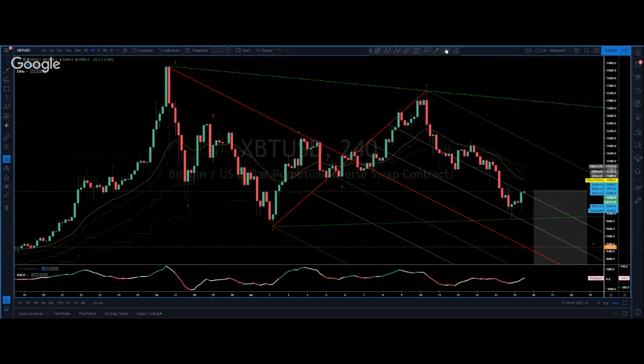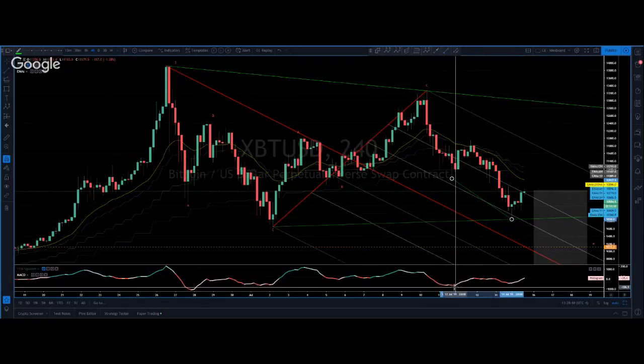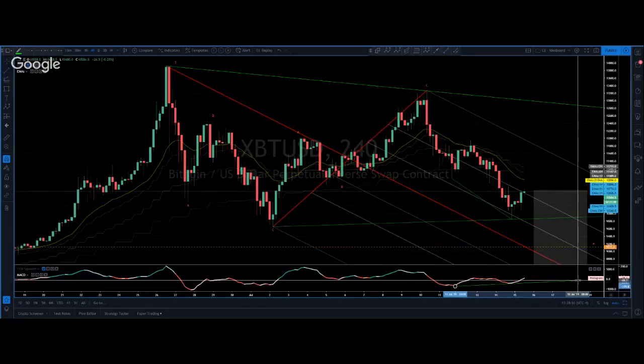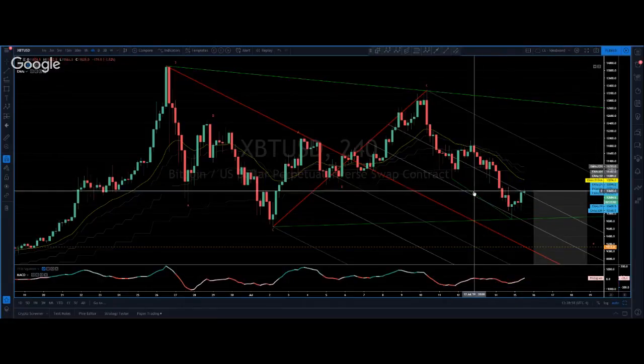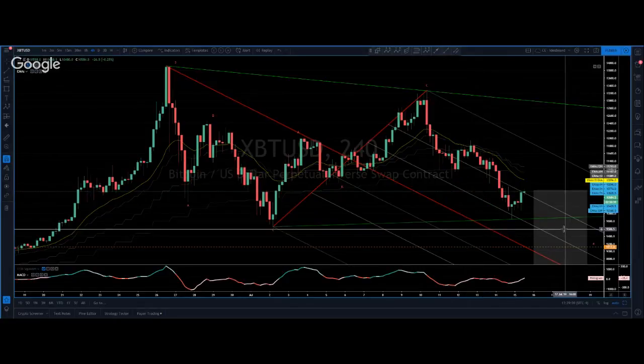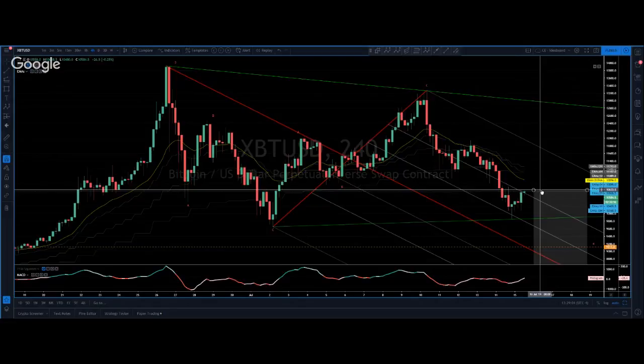So taking a look here, and this is on a 4-hour chart, of course, we've got a lower low on the price, but on the MACD, we're getting a slightly higher low on that as well. So that's slightly bullish as well. And of course, we were able to rally just a little bit off of that. We're still sitting at about 10,600. I'm still looking for a close above about 10,675, 10,700, especially on the daily.